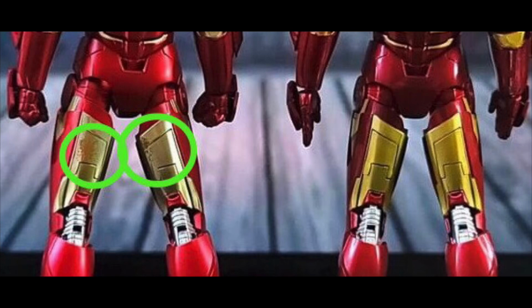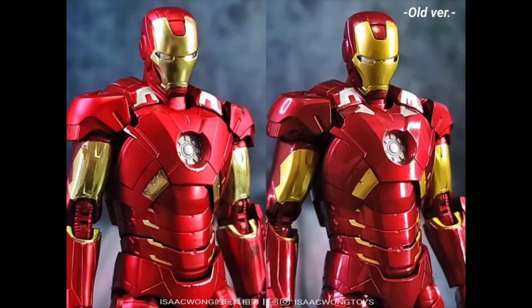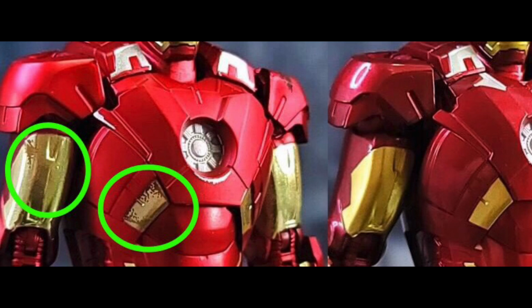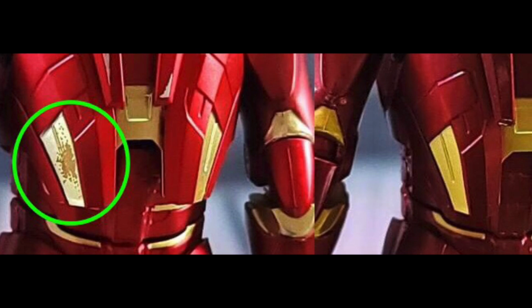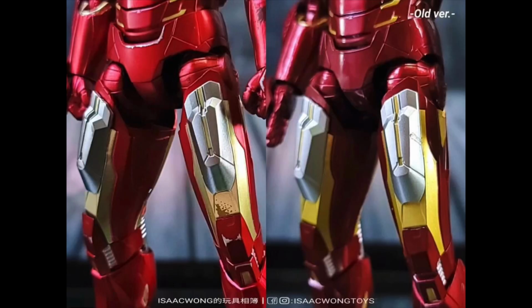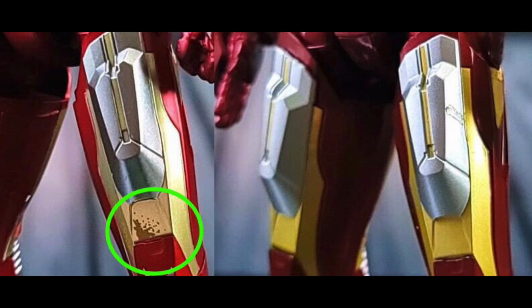And then we have a closer view of the front view, and yet again we can see there is a not-so-smooth kind of paint on the goldish area. And at the back view close up, again we can see there are some kind of patches on the golden paint. And the same goes for the thigh area, we can see the patches there once again. So I'm not sure whether this is done on purpose or is actually some reflection from the camera.